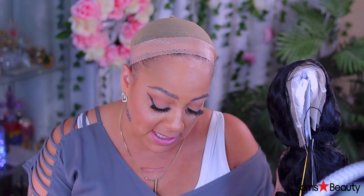Plus the packaging was on point. It came in a nice box. It's really well put together, like it's holding the curls together for days. Plus on top of that, girl, let me tell y'all, I've seen some really nice videos of some beautiful women rocking this wig. So I just figured, girl, if they can do it, so can I. The color I got it in is color number 1. This one is called Butta Lace Deep Wave, 20 inches.